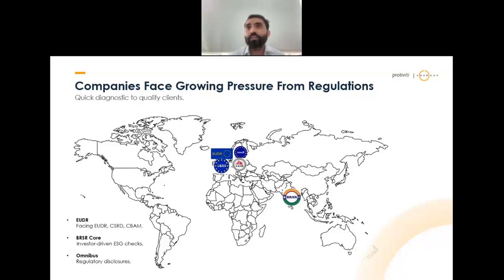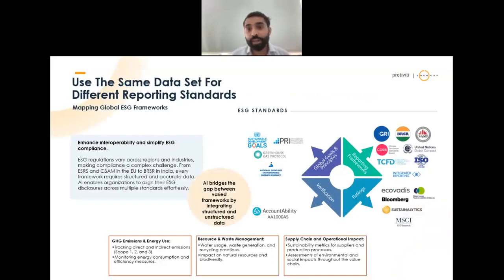If you take one example, energy consumption and renewables, this is a disclosure that is required in GRI, BRSR, and now ESRS. If you look at health and safety, there's again GRI 403 where it's applicable, BRSR Principle 3, and also ESRS. So the point is that the same underlying data set is about 80% common within these multiple frameworks, and how can we make that data set much more interoperable?